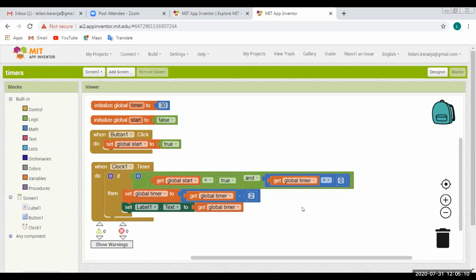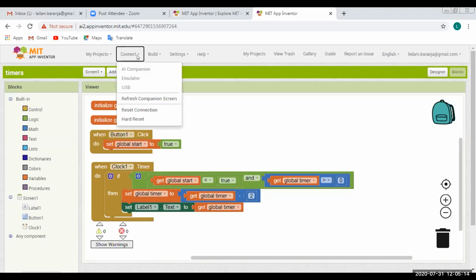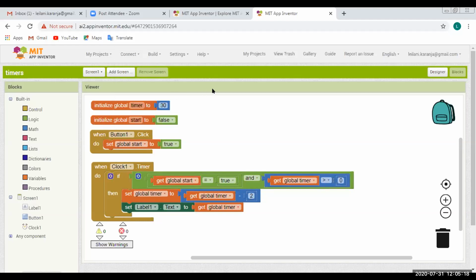So now today's class was supposed to be us adding a timer to our game. But because I still have to catch Leilani and Imani and also Ven, we'll have to do it in the next class. Alternatively, I can send you the notes on how to do it, and then you can see if you can do it on your own. So I don't know if that will be okay.